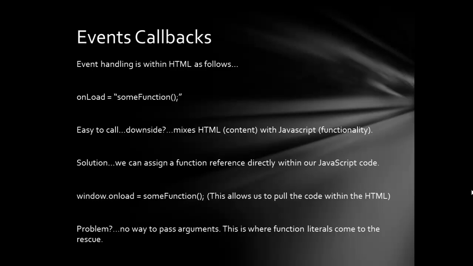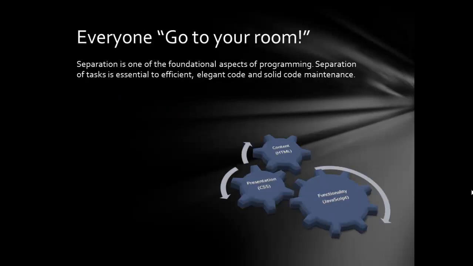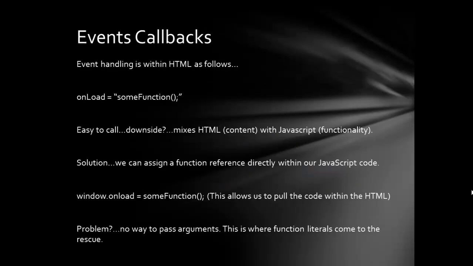Like in the example on the screen, when my page loads, I can have a function run that does whatever it needs to do. Now, this makes it easy to call functions from HTML. We just put in the attribute we want: onload, onclick, onhover, onmouseover, onmouseout, those types of things. It's easy to do. The problem with doing that goes back to this issue of mixing up our content with our functionality, because now we have a call to our functionality mixed in with our HTML. So if we ever need to change that function call, we have to go into our HTML to do it.